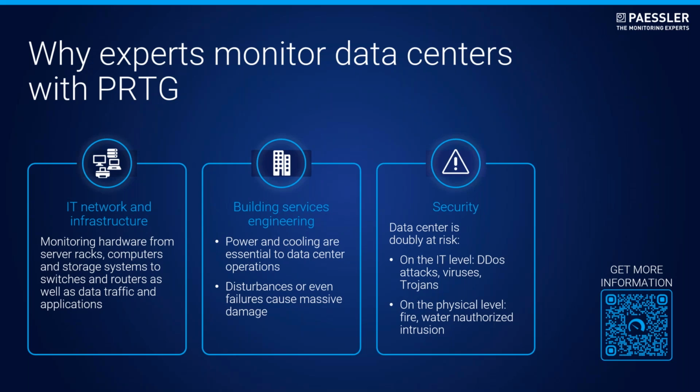But we're also able to monitor building services as well, which are critically important for data centers, like power and cooling. So we leverage OPC-UA, Modbus to be able to monitor HVAC systems, what's going on with any kind of smart electrical grids, or even the water coming into a facility, as long as it's going through some sort of IP-enabled hardware. And so all of that can be alerted to and monitored.